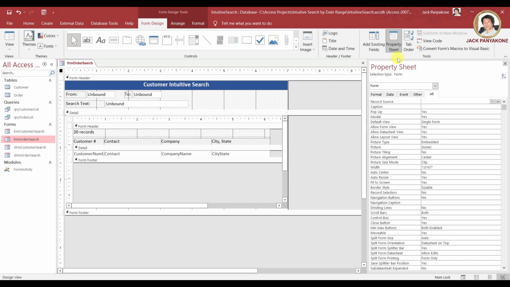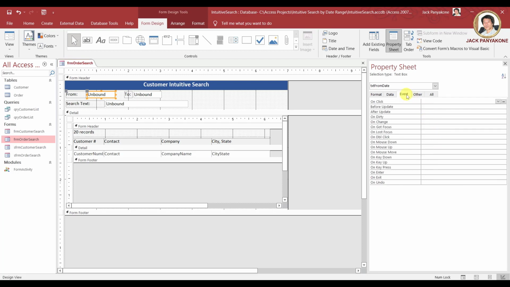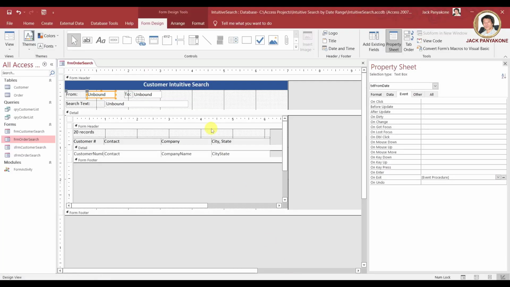Not quite. So let's go into, actually, let's do this. Click on this form. All right. And go to the event. We want to do on exit. All right, on exit. Here's the same way. We want to go on exit.